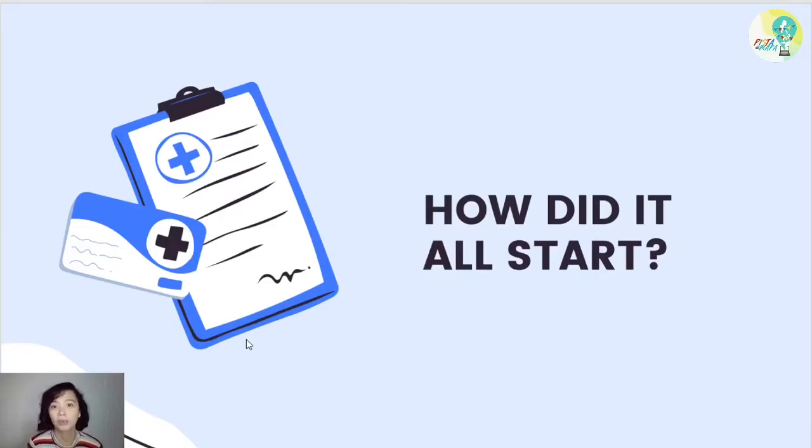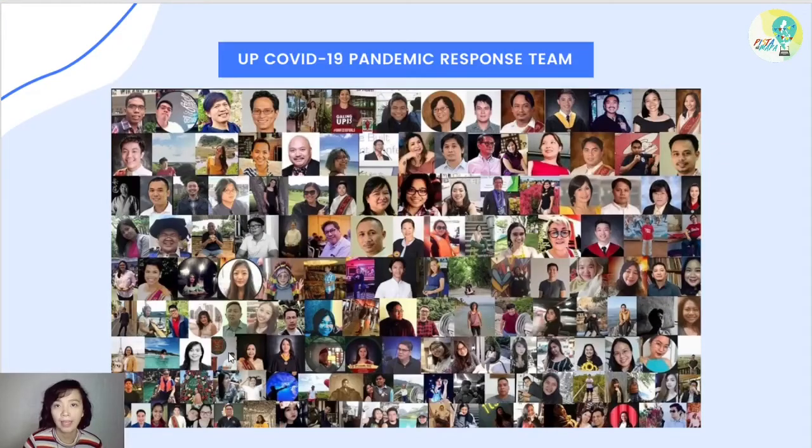It was initially focused to help the UP community in the pandemic crisis, but as we went along, more people are using the website and look for more information. That's why we gather as much data as we can so we can display it in our website. And this couldn't be possible without the UP COVID-19 pandemic response team. There are different fields of expert that works together in this project. We have statisticians, we have GIS specialists, professors, and even students, and most of them voluntarily helped us.